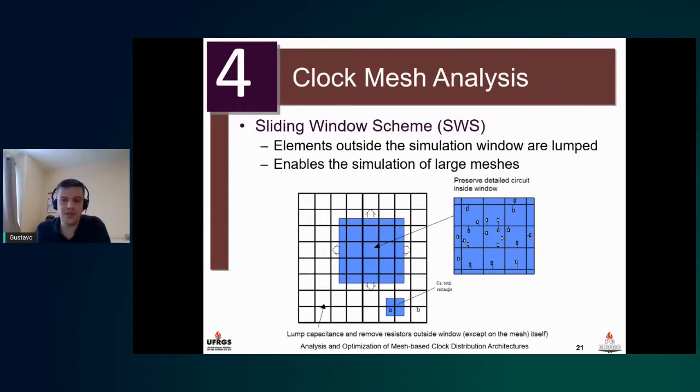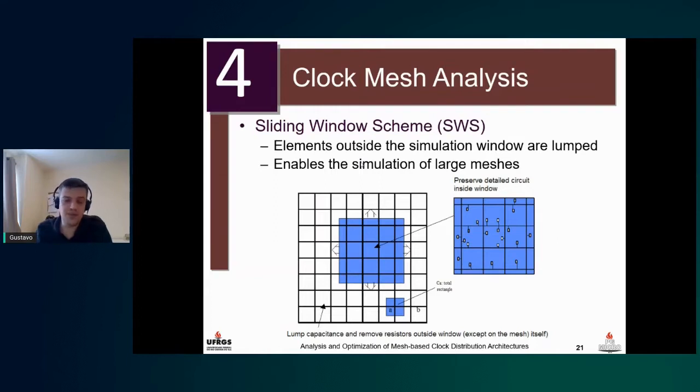And if we do a model like that, the number of elements in our clock network would be greatly reduced, and the simulation time, the electrical simulation time of a clock mesh would be much smaller. But we would have a very coarse delay estimation. So we wouldn't know the impact of the local clock network, and it wouldn't give us enough precision to be able to estimate the clock skew properly.